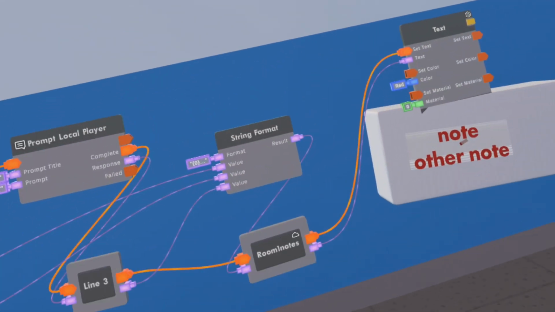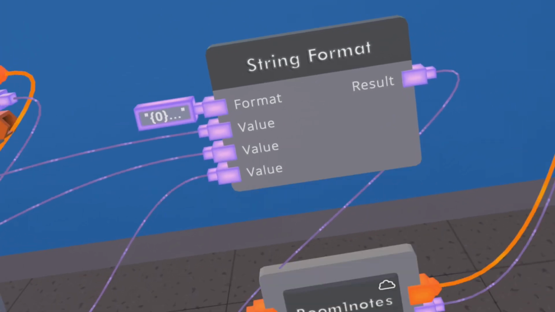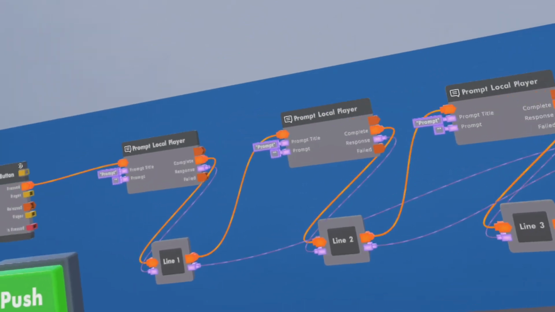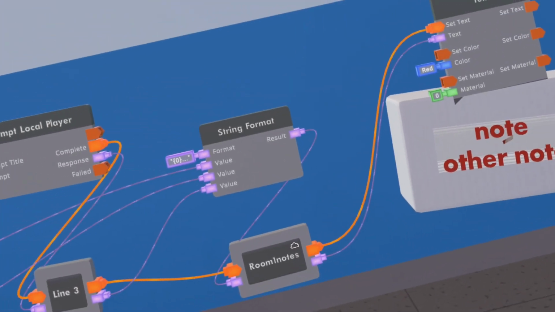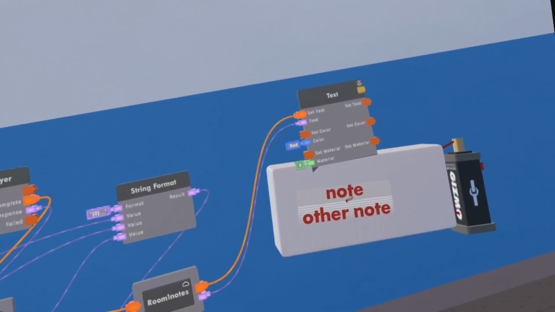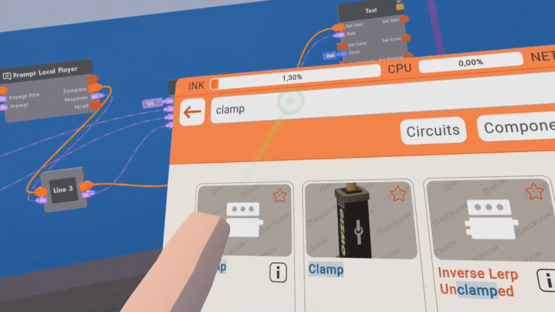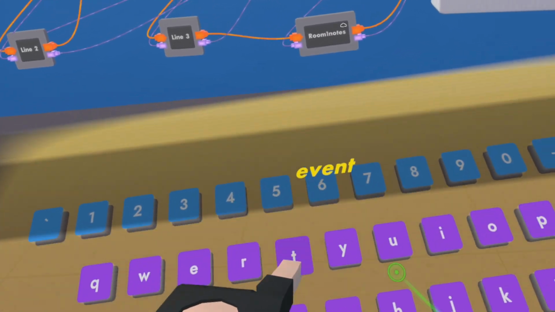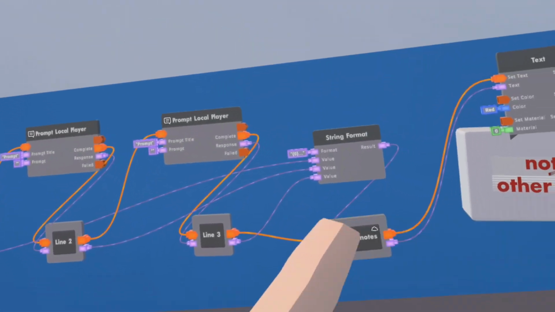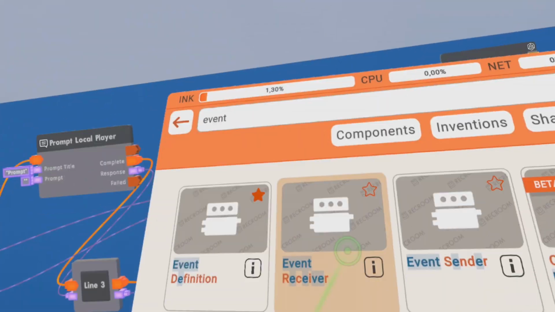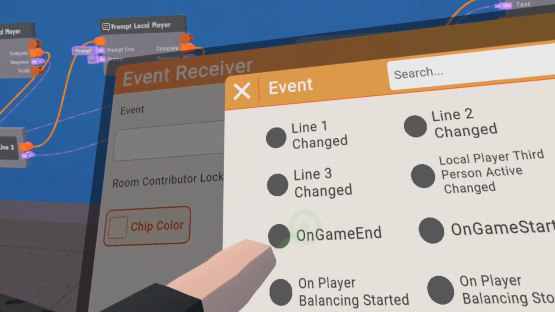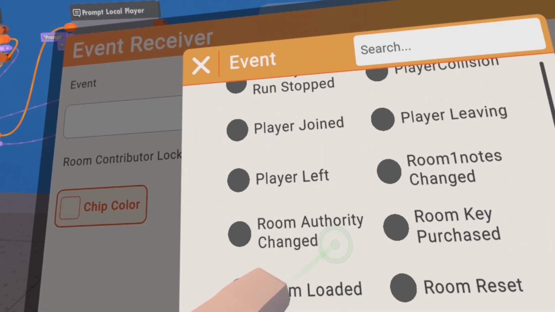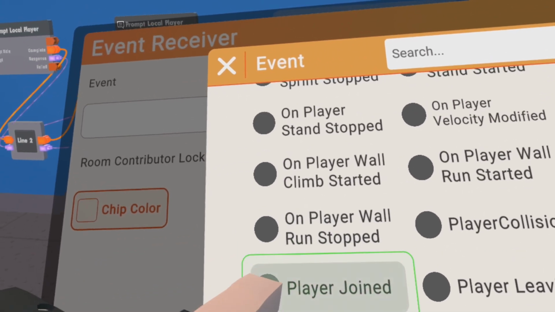But now we have to set up the system so that the room nodes will spawn again when you enter the room, because it's saving from here. And for this we need to add another little thing here, and this is an event. You can use room loaded, but for this we will use player joined.